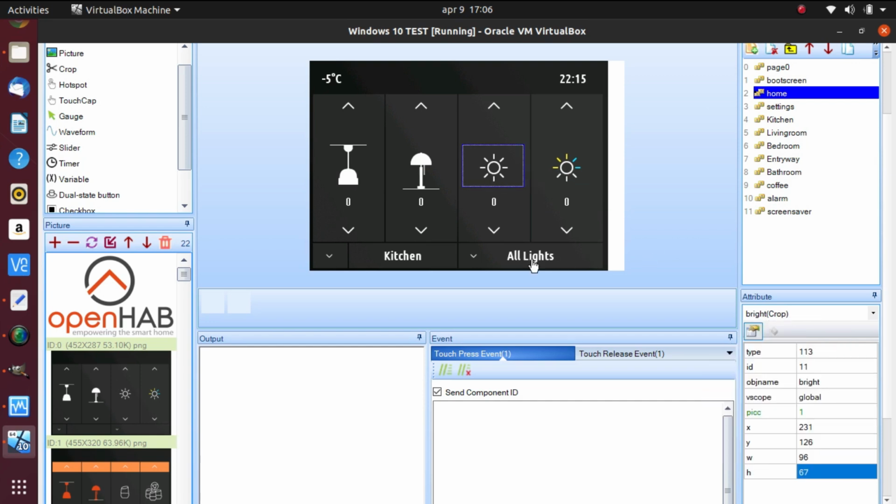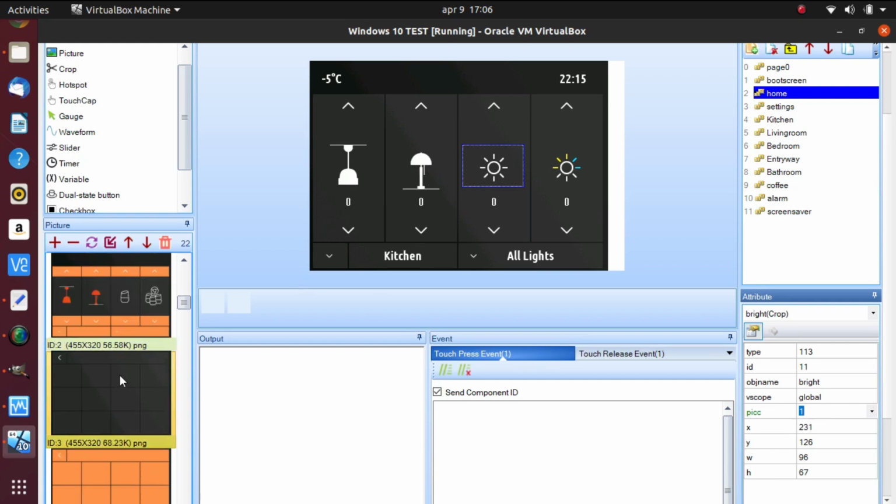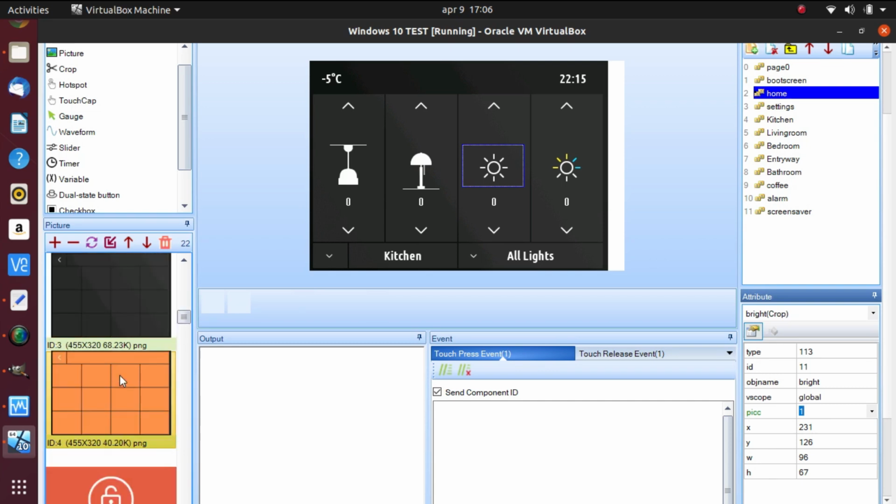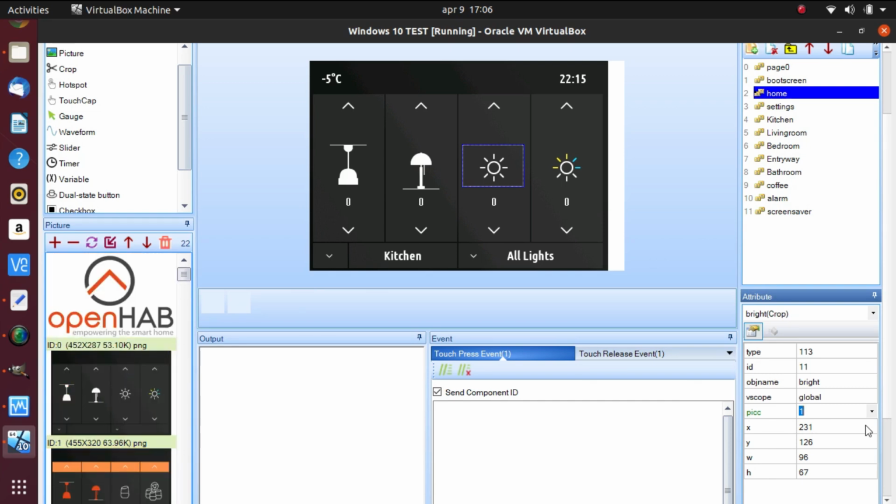So what basically happens when you press all lights is that we change this crop attribute, or the picture attribute of this crop component, we're changing it to 2 probably, because we want the speakers.